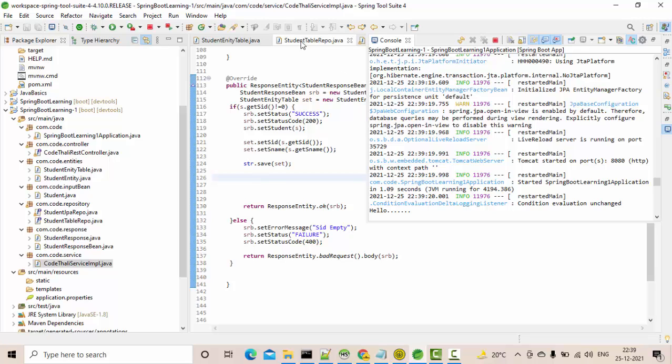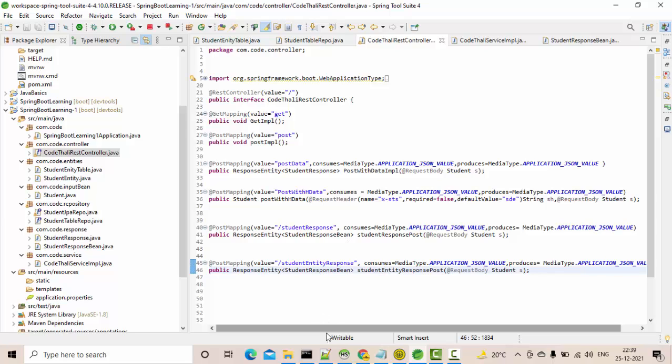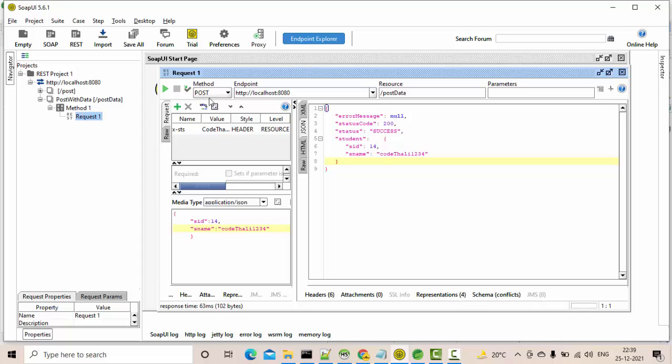So go to your controller class and the student entity response. Now go to SoapUI and set your method. In my case this is my resource method, okay. So let me take id as 15, data as Karthik. Now let me execute this.